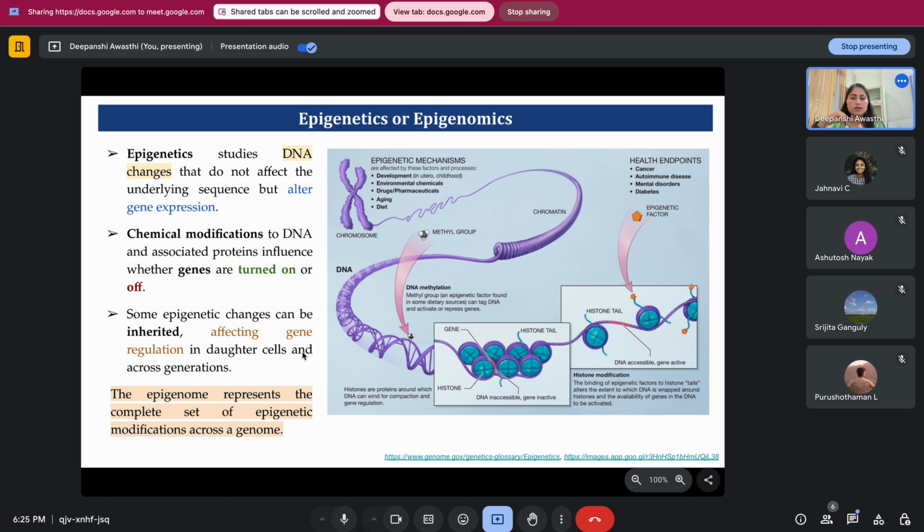So if there is modification of these cytosines present at the promoter region, then they will not allow the binding of those transcription factors to that CpG region or the promoter region, which will influence the transcription. So now the gene won't be able to transcribe to mRNA, and ultimately protein will not be formed. So that is what I was telling, that CG regions are rich near the promoter sites. I hope it is clear now.